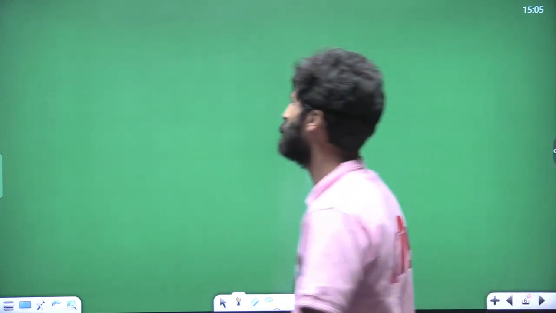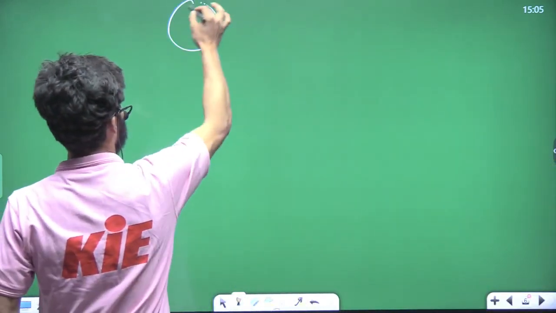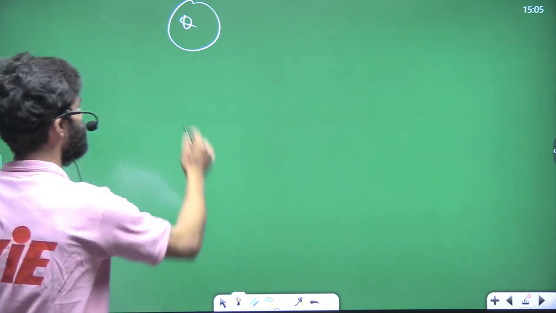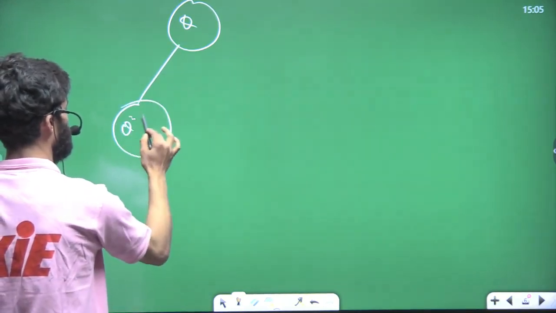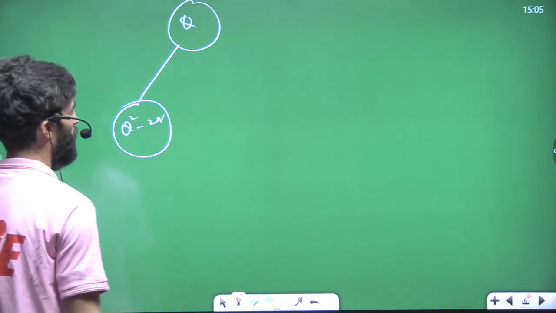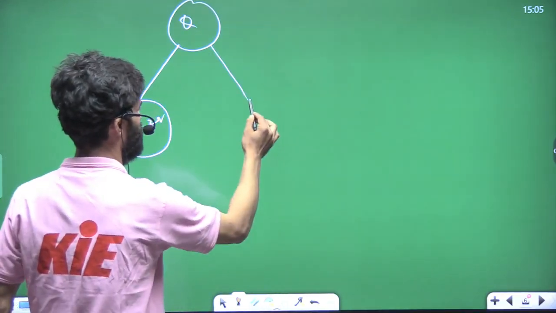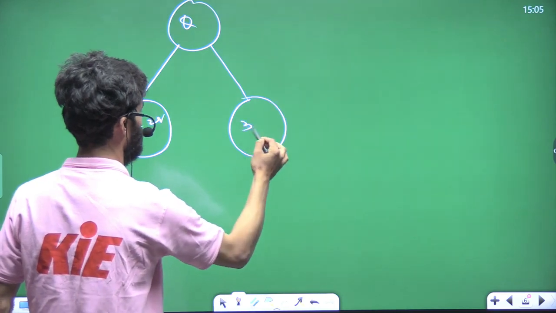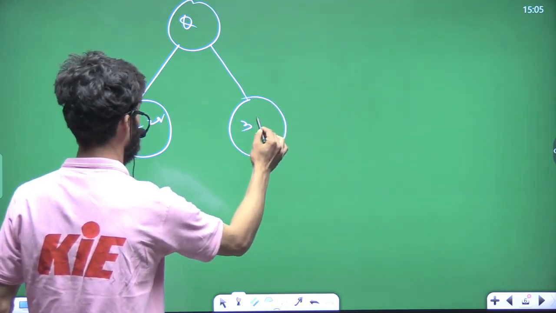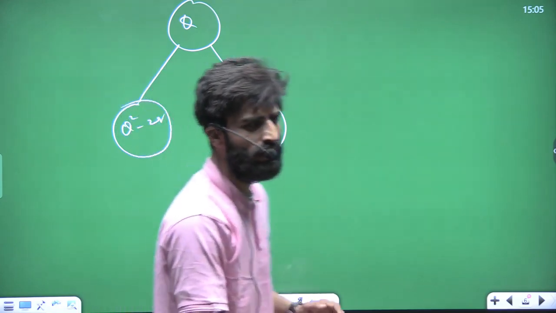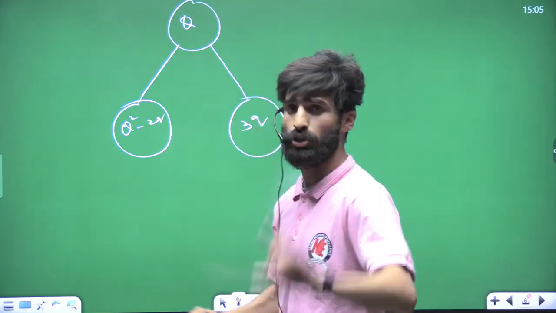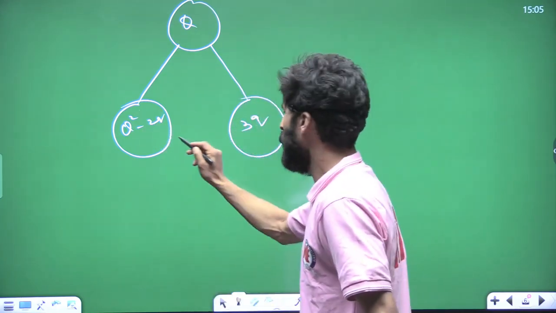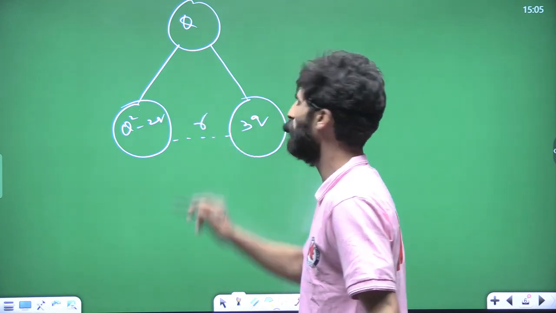For example, we have some charged body, that's q. Okay, my dear student, q. And this charged particle is divided into two charges. One is q square minus 2q, and the other charged body is 3q. You have some charged body that is q. It is split, broken into two charges. One charge is q square minus 2q, and the second is 3q, and these are separated by the distance of r.